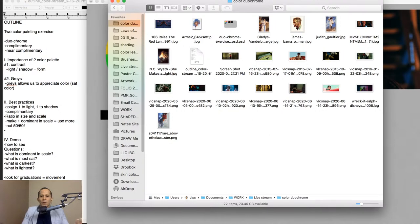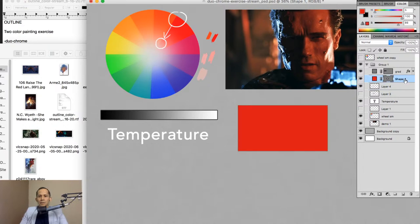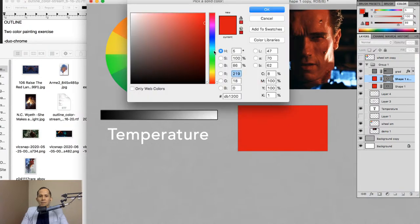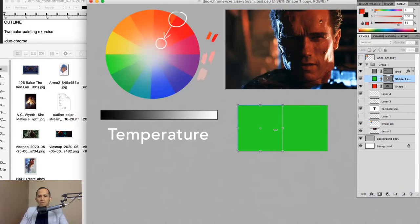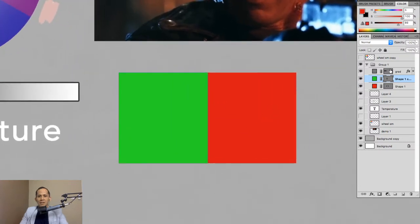So generally you want to use more of one, and you don't want to be 50-50, right? I'll show you a quick example of that. So let's say we have a thing here. I think we can all agree that this composition is quite boring, right? Look at this red and green, look how boring that is. The moment we scale down, now it's nice, right? Now it's mostly red and a little bit of green. It's already more interesting, or vice versa. Look at that, now we're cooking, right?